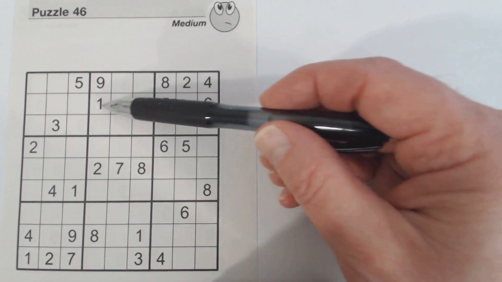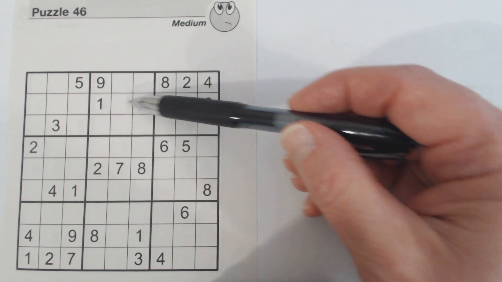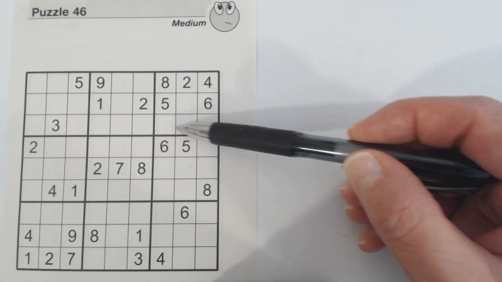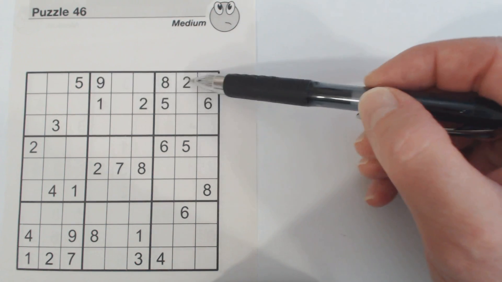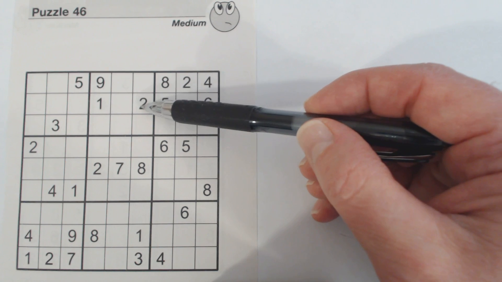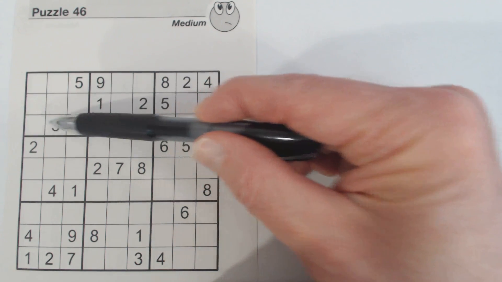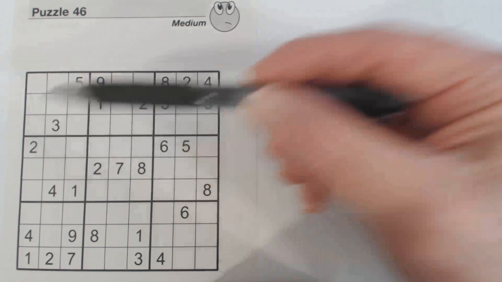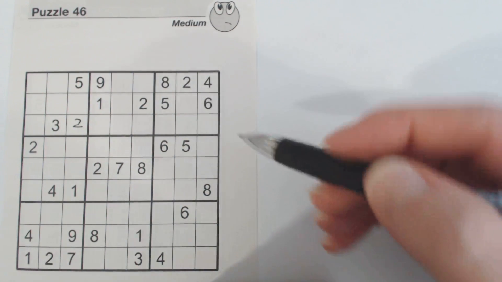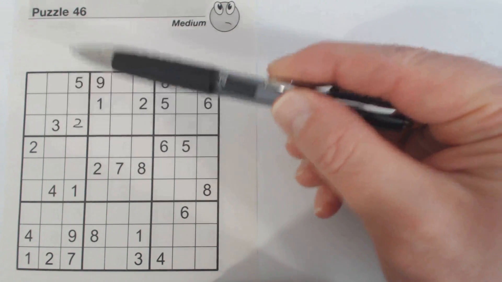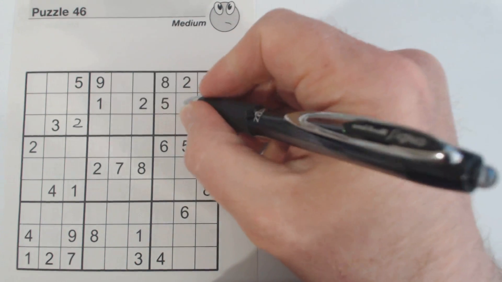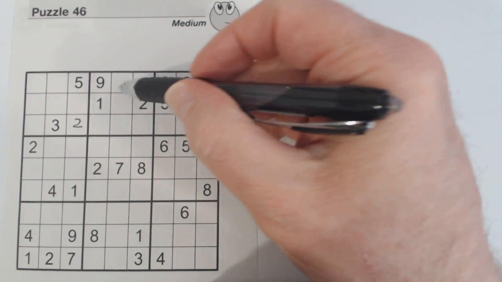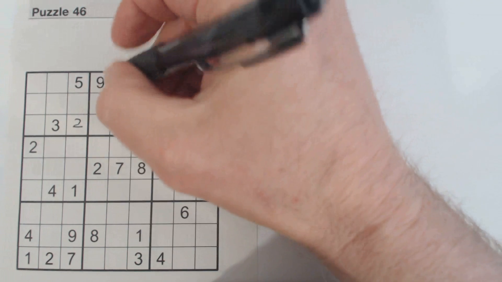Let's look at the 2. Since the 2 is in the wall, we've got a 2 in the middle row here, in the top row here, and it will be in the bottom row here — and that one we can solve, so I'll fill that in. Then we've got the 3: it's in the bottom row in this box, the middle row in this box, and the top row of this box. There's a 3 there already, so I can fill that in.